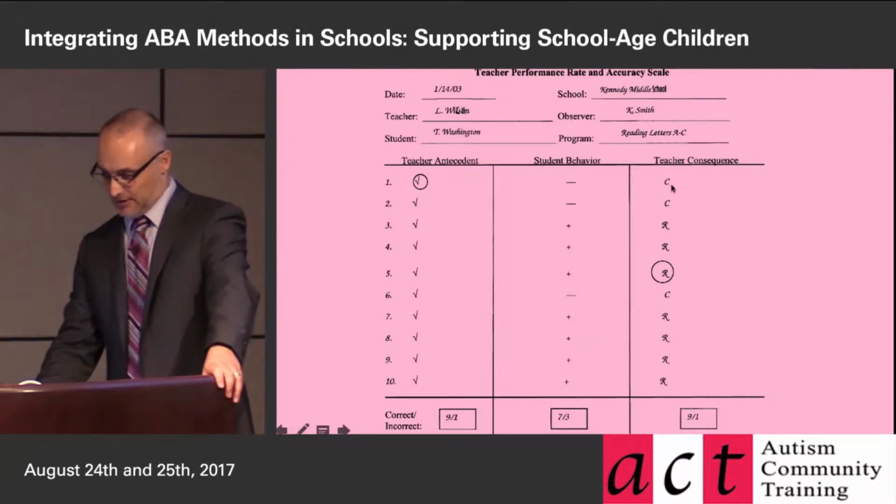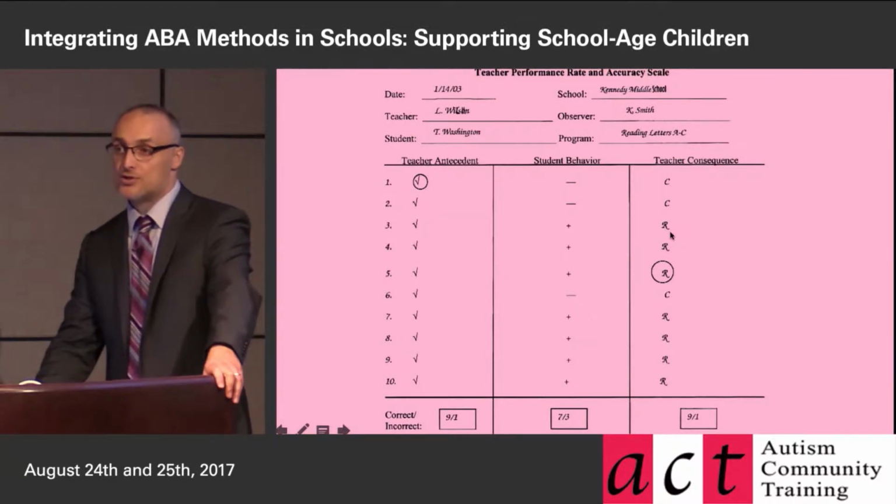And so if we just look at the first half of this, you'll see the teacher gave an antecedent, the student did not respond correctly, and the teacher issued error correction. That's what the C stands for, which is what the teacher should do when there's an error. Then the teacher issued the instruction again, the student also made a mistake, another error correction. The third teaching interaction, the teacher issued the instruction, the student did the right thing, and the teacher reinforced the right thing, gave the appropriate programmed consequence.